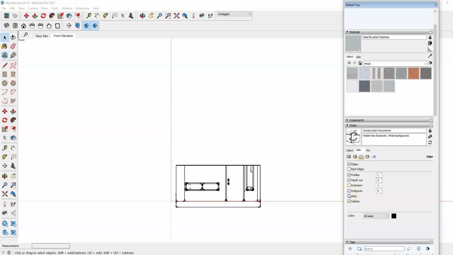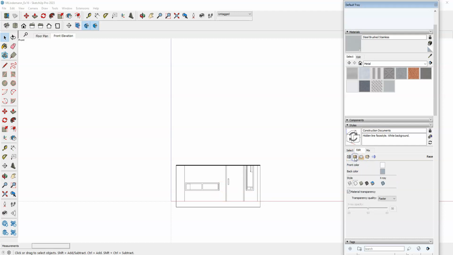Endpoints really accentuates the endpoints of your geometry. And then whenever you check mark these options, there is a number. This is asking you to assign a line weight to your edges. So I can bump this up to 5. And now my line weight's got a lot thicker. Bring it back down to 1. Everything's back to being thin.